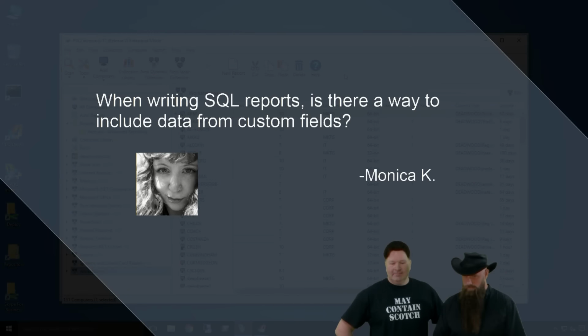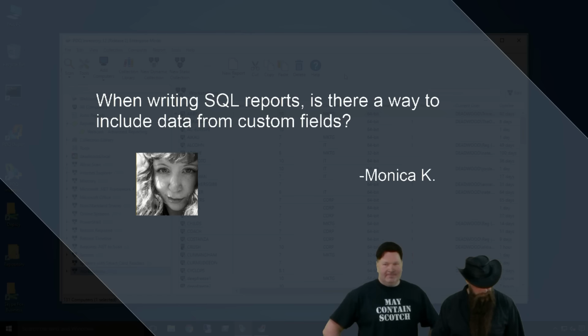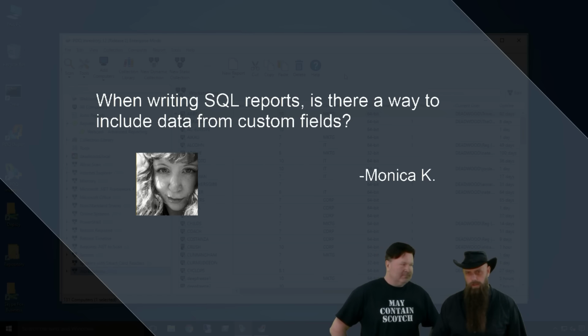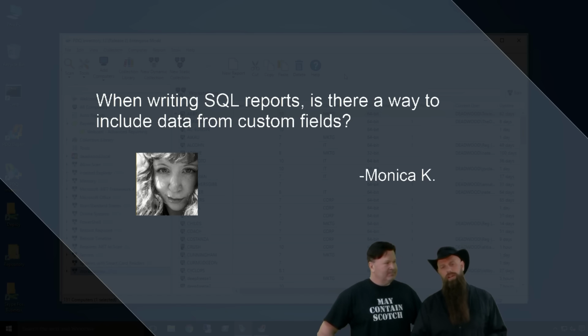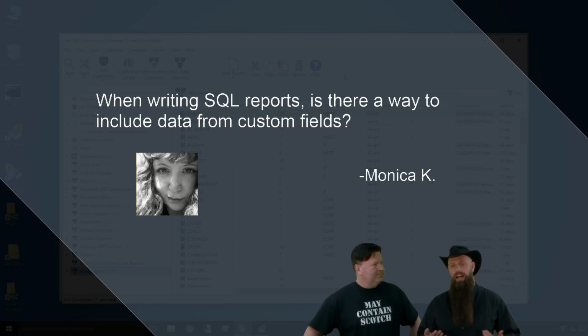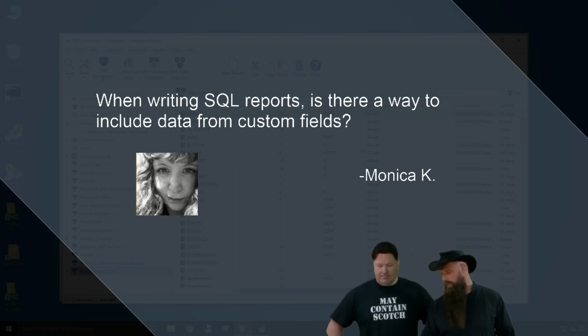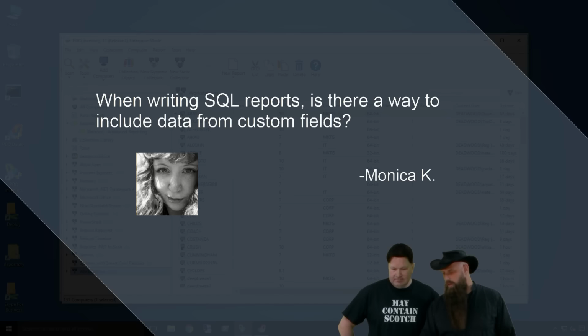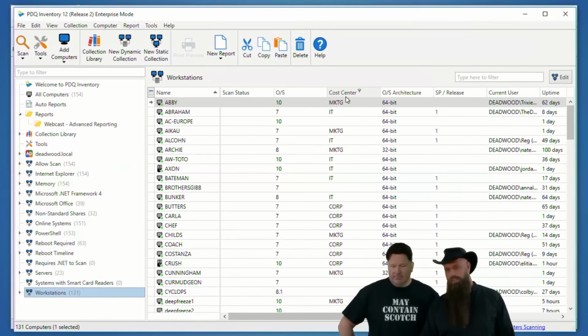First question of the day is SQL related. It's from Monica K. When writing SQL reports, is there a way to include data from custom fields? Yes, and sorry that we didn't mention this in the advanced reporting last week. When you add a custom field, like you can see over here, we have a custom field called Cost Center.